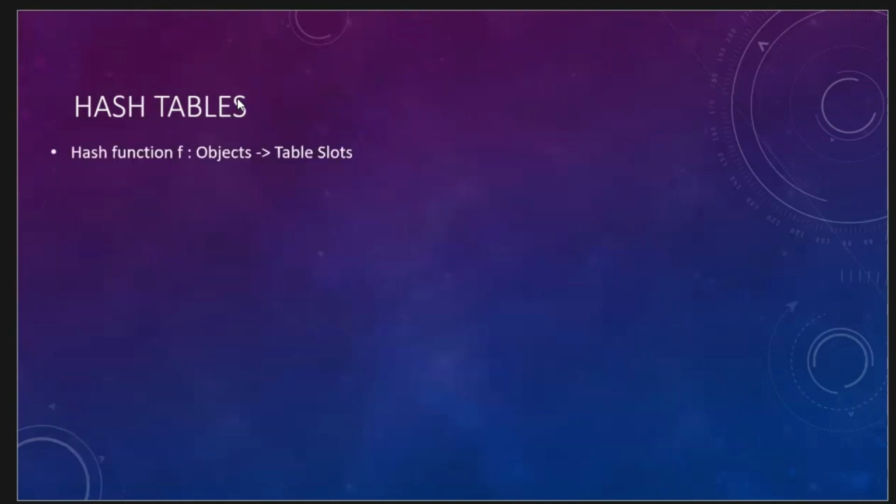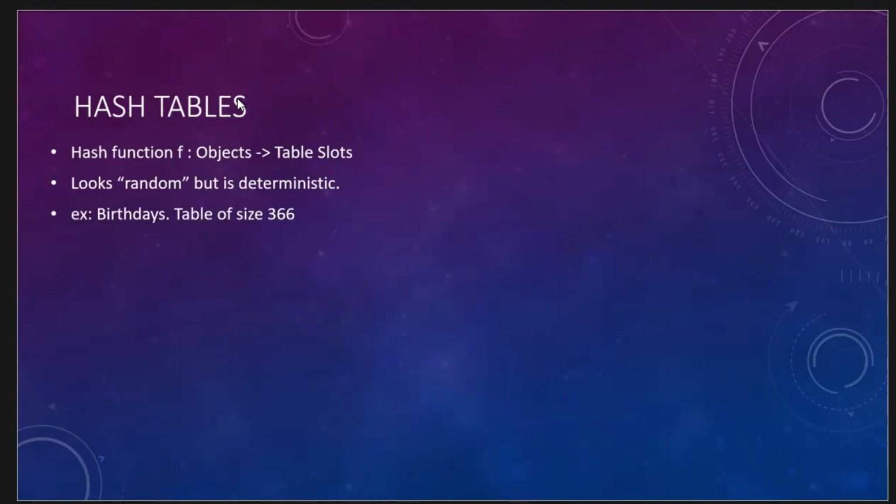So hash tables. You have some hash function from your set of objects to your table slots. Now, what does this function look like? We want it to look as random as possible. Basically, we want to assign every object to a random slot in the table. But on the other hand, it has to be the exact opposite of random. It has to be completely deterministic, because if we put some object A in our table and then somebody asks us, is A in your table or not, we need to know where to look for it. So we need some deterministic function that looks kind of random. You want to somehow mix it around deterministically till it looks random.